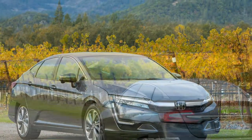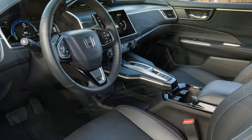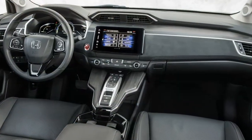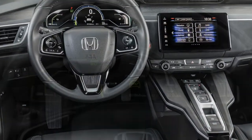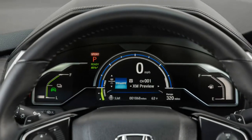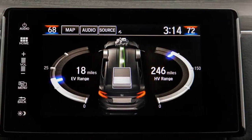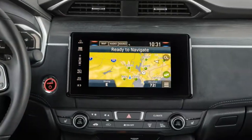But you can also force the Clarity to run in hybrid mode, in order to conserve its battery charge or to have the engine recharge the battery — but only up to 58% of its capacity. What you can't do is lock the Clarity into a true all-electric mode, as a big push on the accelerator beyond its mid-pedal stroke detent will immediately flip the Clarity into hybrid mode so the vehicle can make its full power. Although the Clarity can hit 100 mph on electricity alone, getting there without using gas requires patience and an extremely light foot.